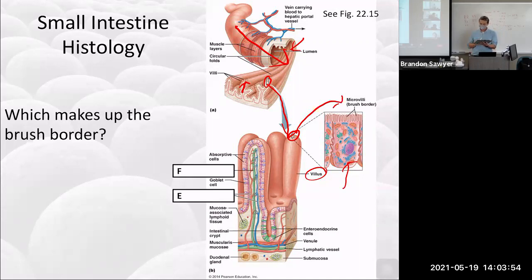Inside of these villi, we can see that there's both capillaries, okay, and lacteals, which are part of the lymphatic system. Okay, so the capillaries are obviously there to absorb the nutrients that are brought in, but primarily the carbohydrates and the proteins. But then the lacteals, the lymphatic system, is how we absorb lipids. We'll talk about that here towards the end.